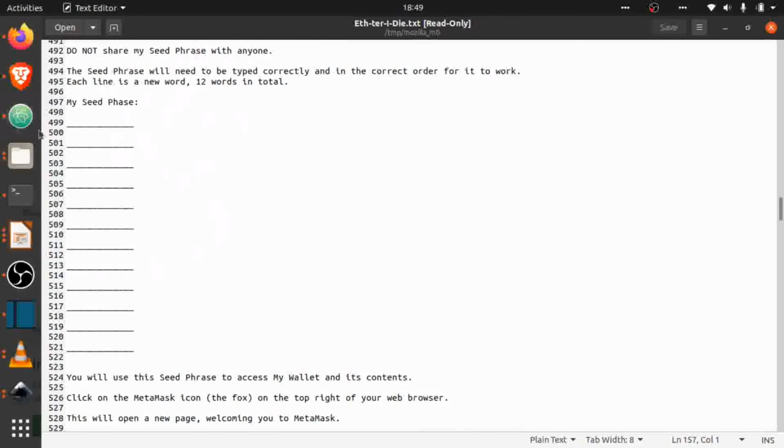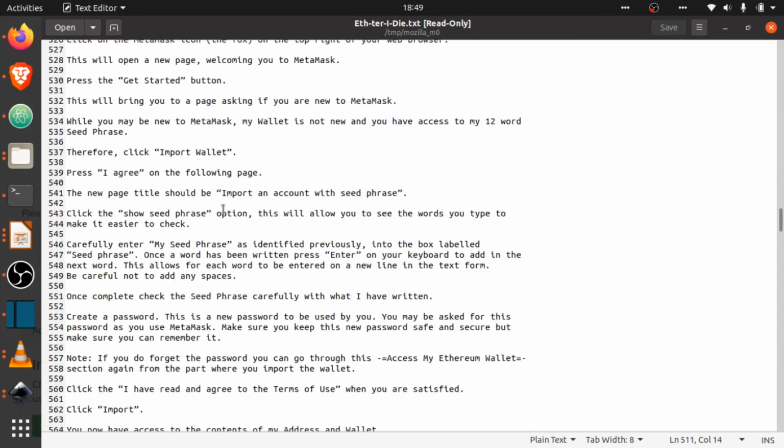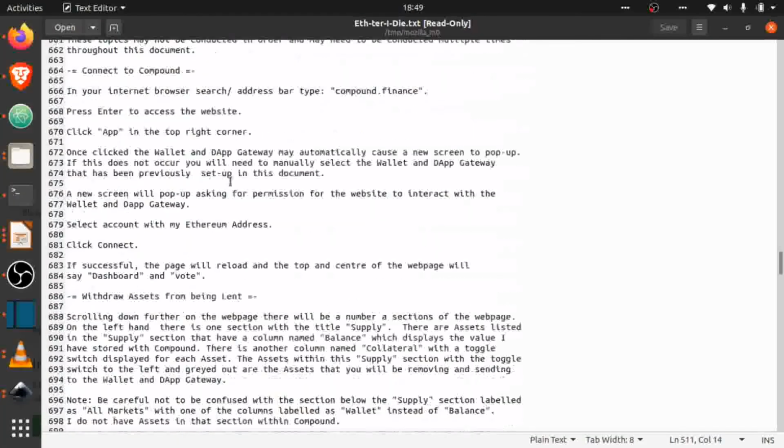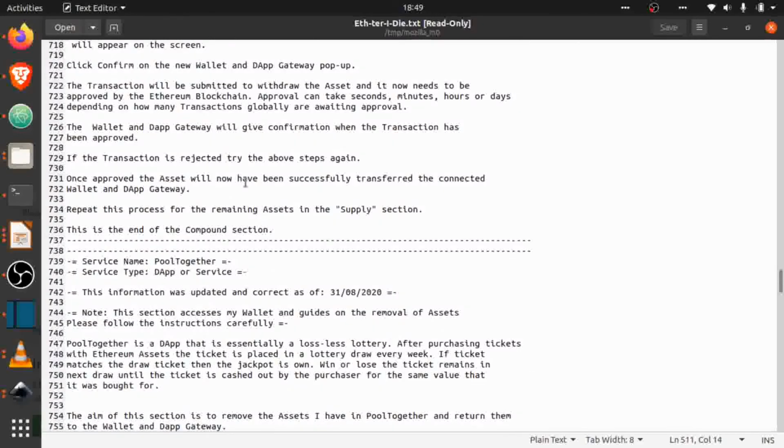In some sections you will have to have my seed phrase. So this is where you definitely do not write your seed phrase digitally. Get it downloaded, get it handwritten, in your neatest handwriting possible, and then hide it away. And then it just gives you instructions on how to do it. Essentially every single one of them has instructions regarding all the different sections.